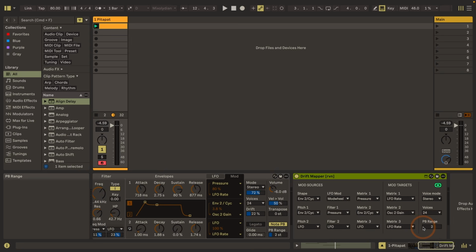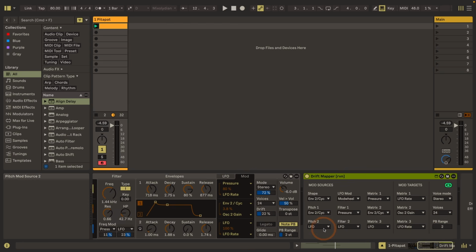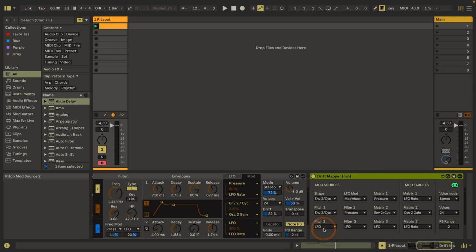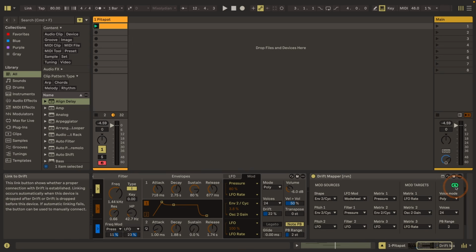So for example, here, if I change something, let's say I'm changing the voice mode, you can see it here, it's stereo. I'm going to set it here to poly, and you can see it reacts. In case it doesn't work out of the box, you can click on here to relink to Drift, and the device has to be added to the right of the Drift preset that you would want to control with it.